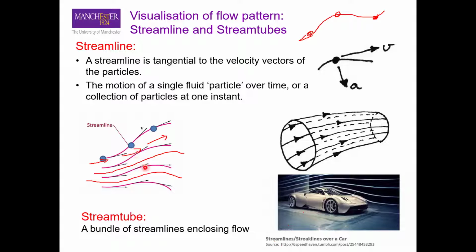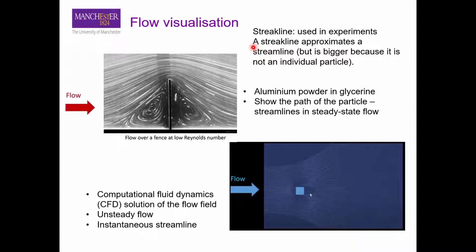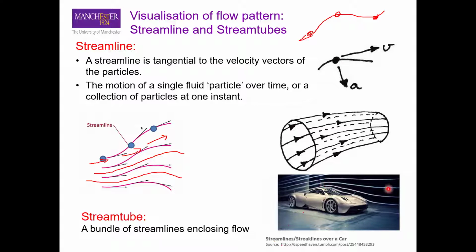And these lines of the smoke, that is what we call streak lines. Okay, so streak lines are actually streamlines that we use in an actual experiment. So streamlines are for numerical calculations when we use a system or a software, for example, computational fluid dynamics, and we generate these imaginary lines to represent the motion of the fluid. But if we use an actual experiment, for example, as I showed you in this previous slide here, we call these lines streak lines, okay?